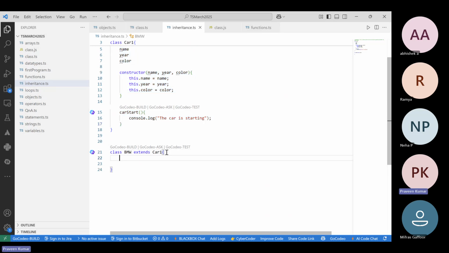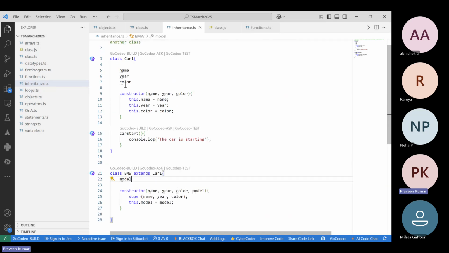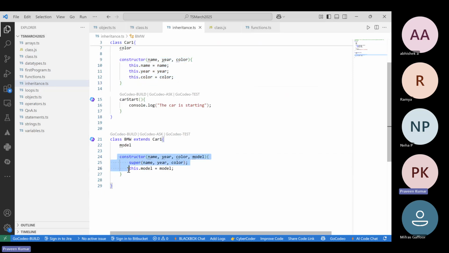And you'll also be creating a constructor over here, in which you define a model for this class property, any kind of model that a BMW can have. Now you see one thing over here. Inside the parent class we have a constructor, and inside the child class we also have to create a constructor. If you are trying to initialize something, then inside all the classes you have to create a constructor.